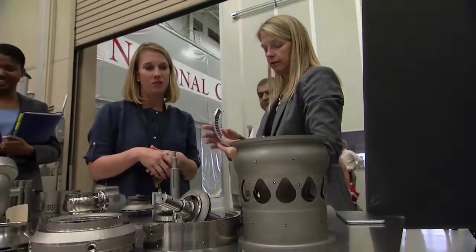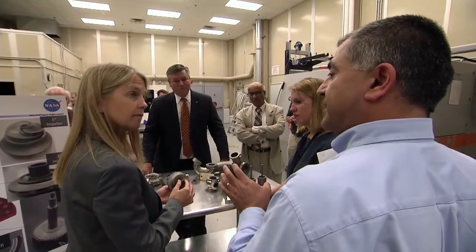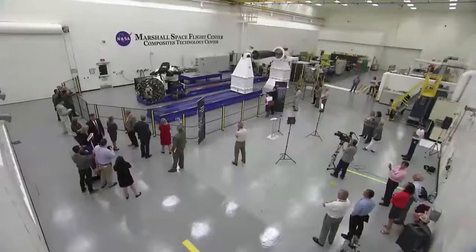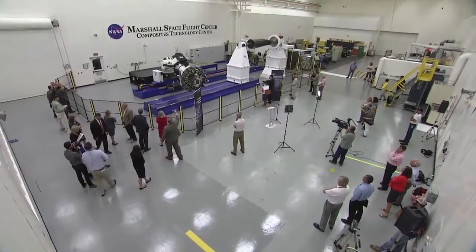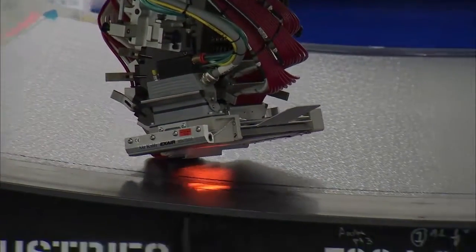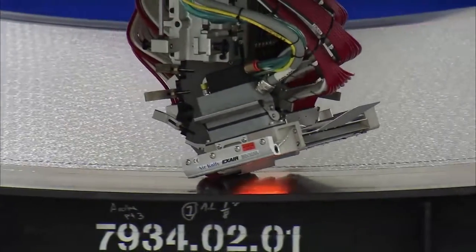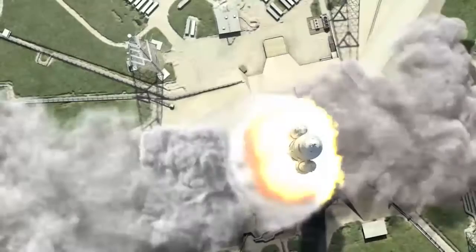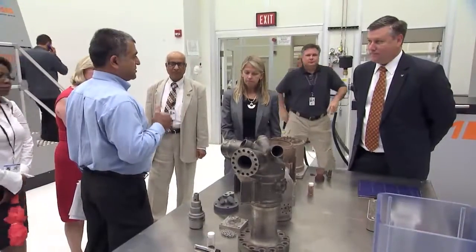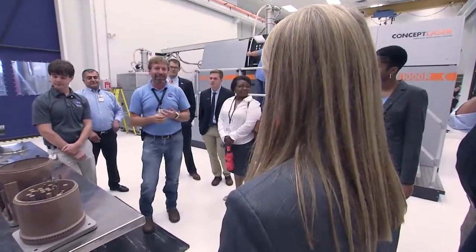During an Aug. 6 visit to Marshall Space Flight Center, NASA Deputy Administrator Dava Newman visited the agency's Composites Technology Center to see the massive robot that will help NASA build the biggest lightweight composite parts ever made for space vehicles. The head on the robot's 21-foot arm uses up to 16 spools of hair-thin carbon fibers to create the precisely shaped parts. Lightweight composites could increase the weight an exploration spacecraft like NASA's new Space Launch System rocket can carry, while also decreasing the total cost of building the vehicle.